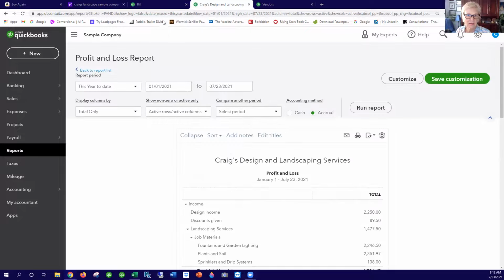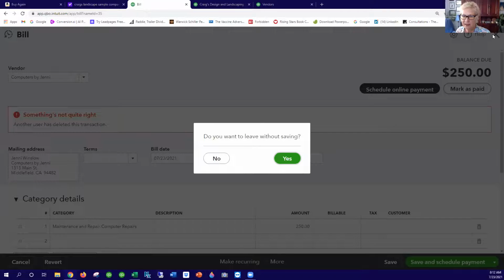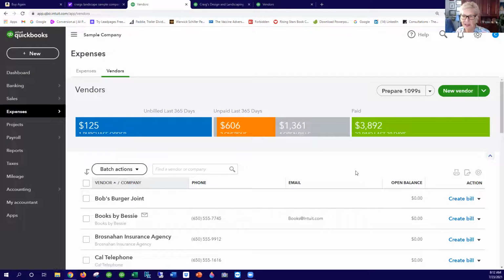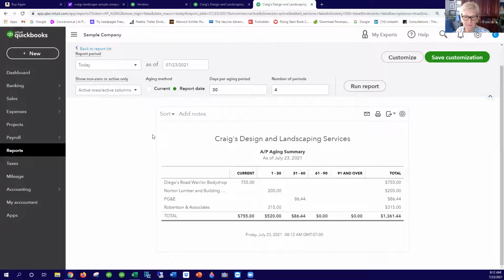And so what that also does is, when I have that in there, I want to leave this without saving, and I want to go to my payables summary, and that should no longer be on my payables. So it clears this up. I know that people leave those on the reports over the years, and they just collect little messy odds and ends and loose strings. I personally like to clean those up and bring them current.